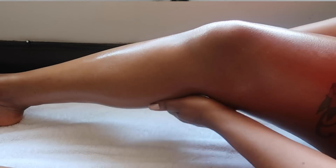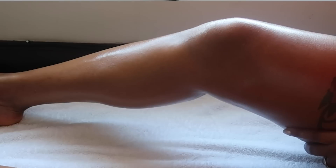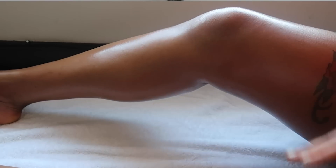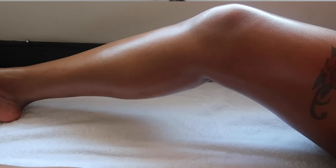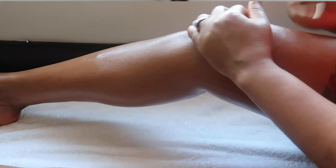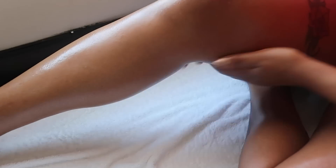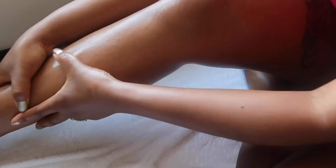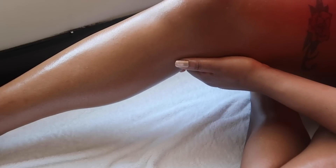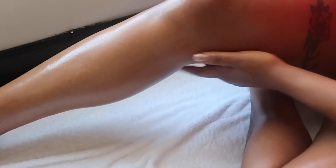I forgot to mention: some people say to exfoliate twice a week or once a month, and that too much exfoliation is too harsh on the skin. I exfoliate every other day and I've had no issues so far. Just when you're exfoliating, don't go too hard — be gentle — because if you do it too vigorously you can cause damage to your skin, and we want to improve our skin, not damage it.